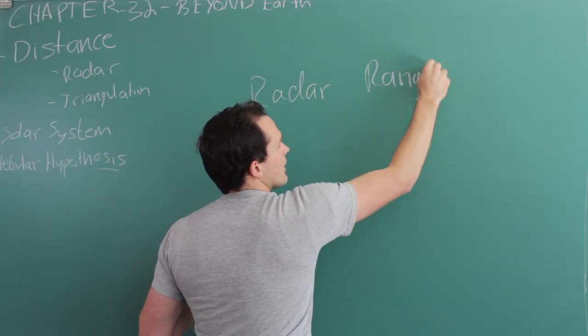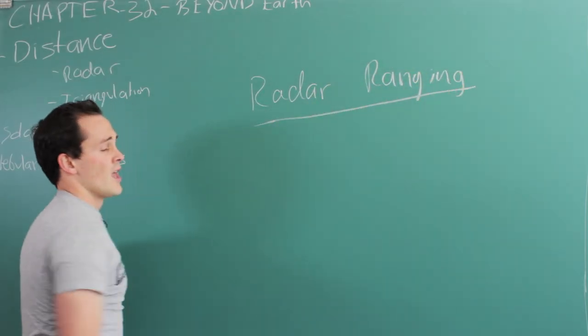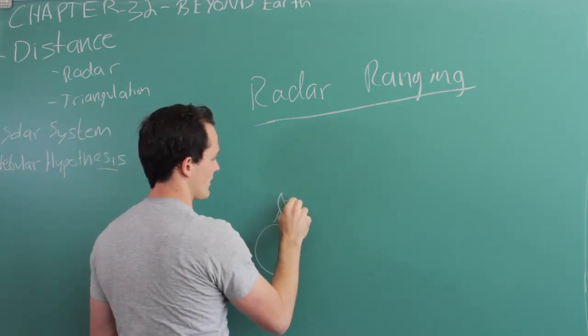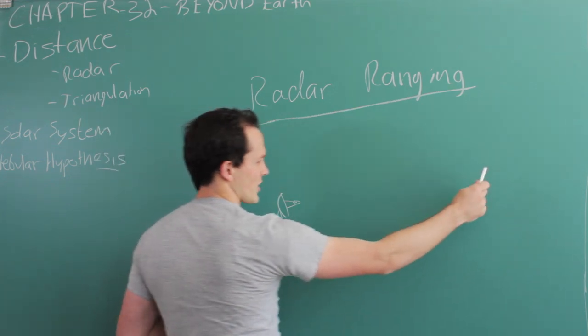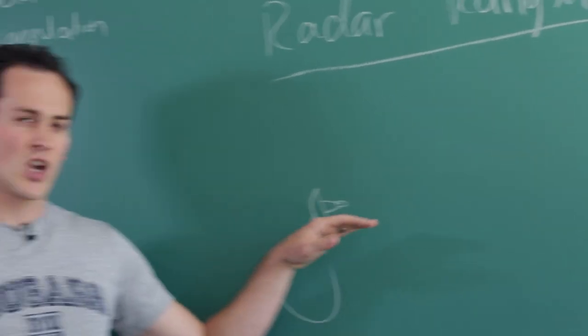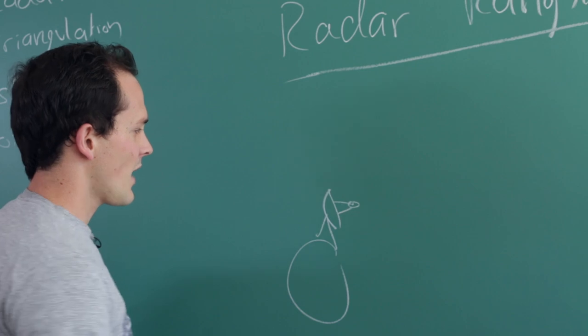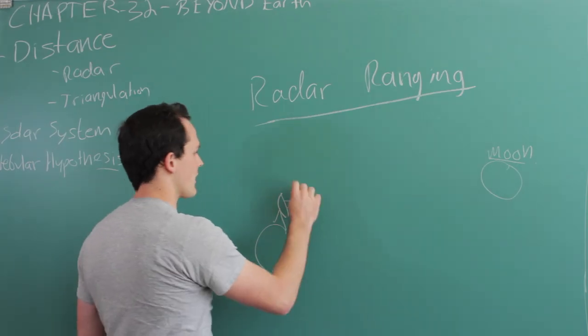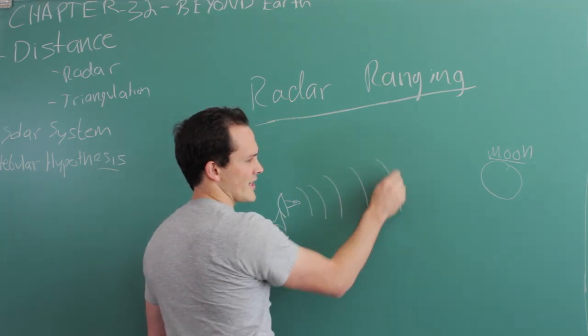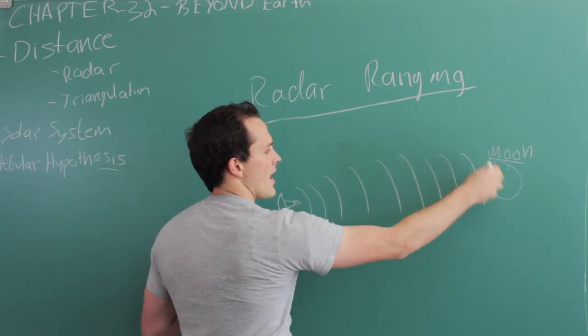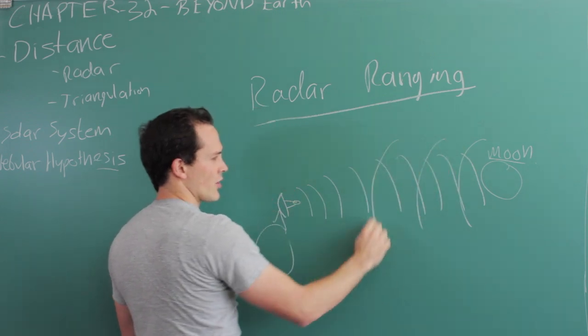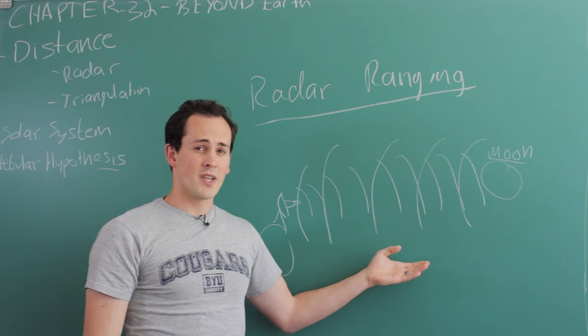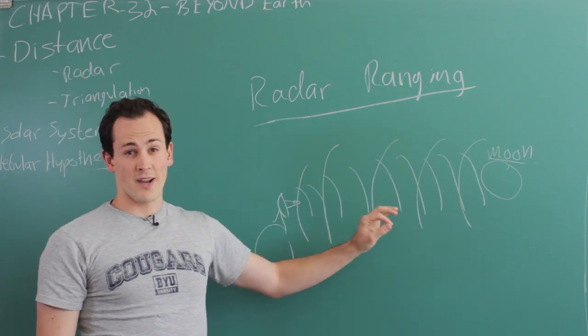Let's start with how we do that within our own solar system. The way we tell the distance to objects within our own solar system is something called radar ranging. What this basically is, you're here on the Earth with a satellite dish, and you have an object, let's say it's the moon. The speed of light is constant in a vacuum. If I launch a radar beam or other things from the electromagnetic spectrum, it's going to take a certain amount of time to reach there, and then a certain amount of time for the echo to come back. The speed of light being constant, we can then figure out exactly how far away that object is.